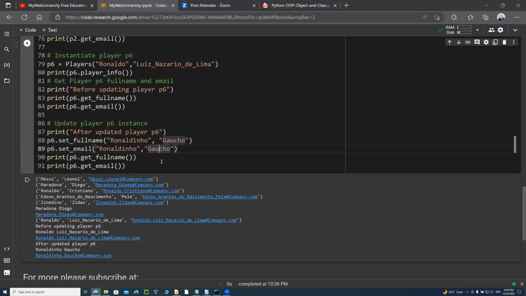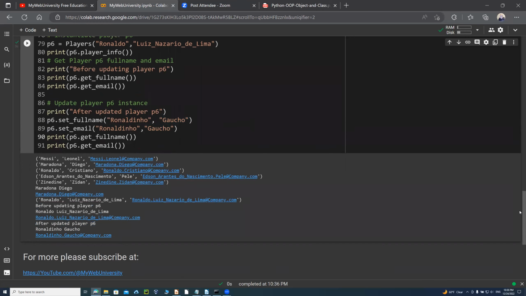The nice thing about object-oriented programming is you can reuse a method, called reusability, and you can do it with as many objects as you want. You don't have to do it the hard way, where for each person you have to type it out.